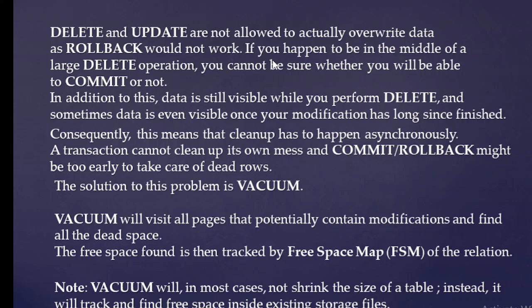Maybe you have half of the data, and that would be an inconsistent situation. For that, I'll tell you what vacuum does later.